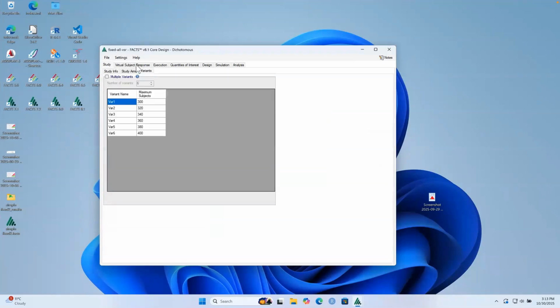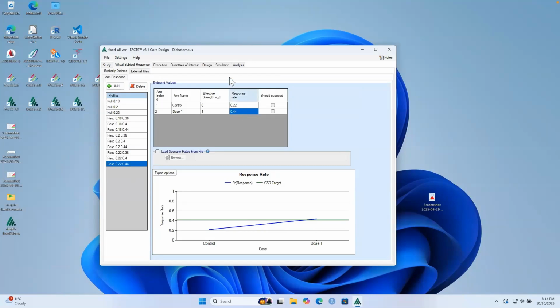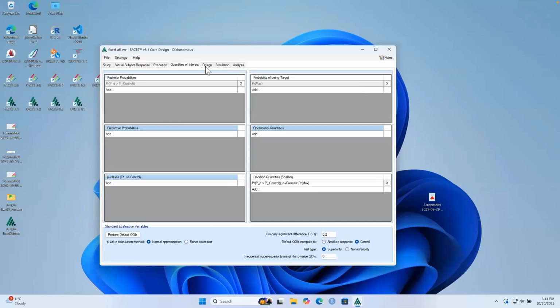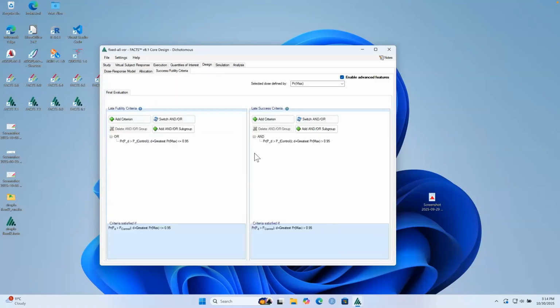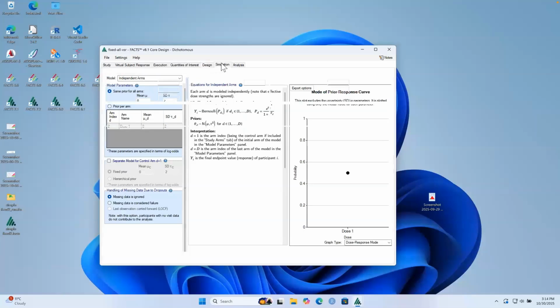I've turned off the variants and added in the whole range of different virtual subject response rate combinations: nulls at 0.18, nulls at 0.2, nulls at 0.22, control of 0.18 with treatment of 0.36, and so on up to a control of 0.22 and a response of 0.44. Everything else has remained the same, including the success criteria, allocation, and the prior.